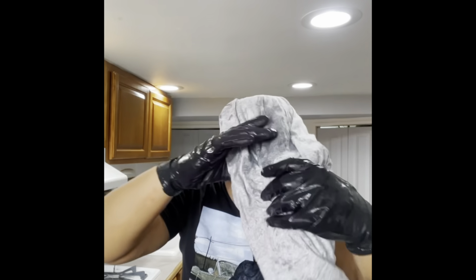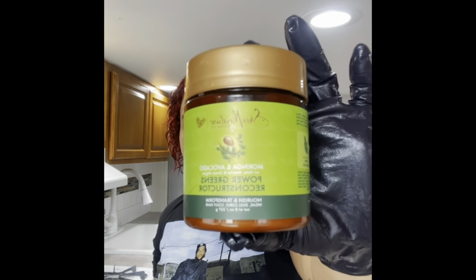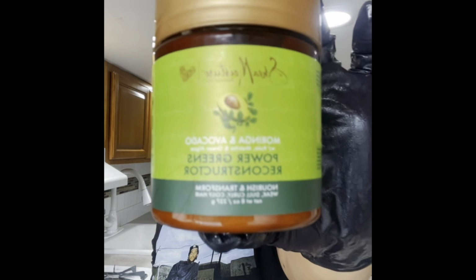So I'm just going to go ahead and dry with a cotton t-shirt. If you have curly hair, that's the best thing to do because it prevents frizz. And I was just seeing how red my hair was, but I bleached, sweetie. So yeah, I'm going to go ahead with my avocado and macadamia Shea Moisture deep conditioner. It's for restoring damaged hair, and it's really good.